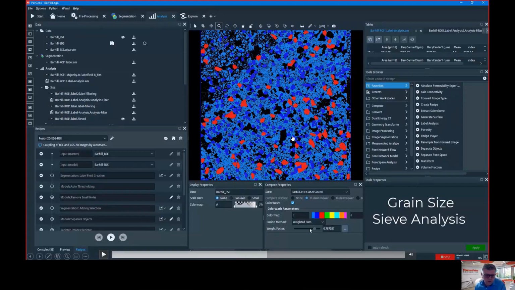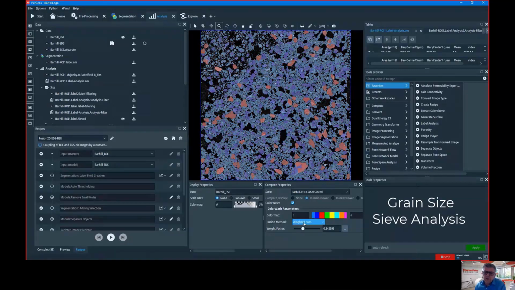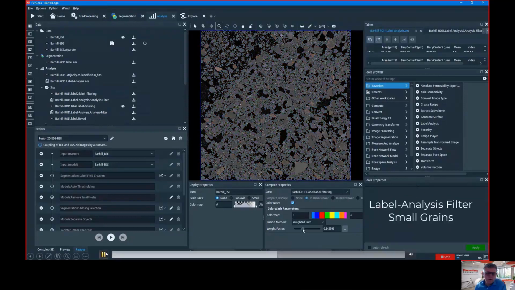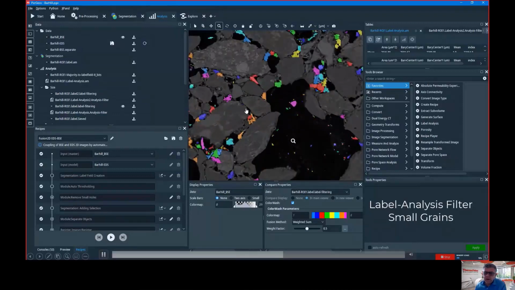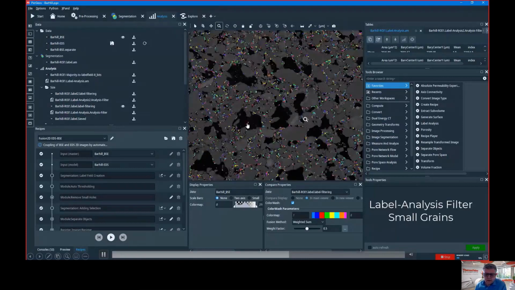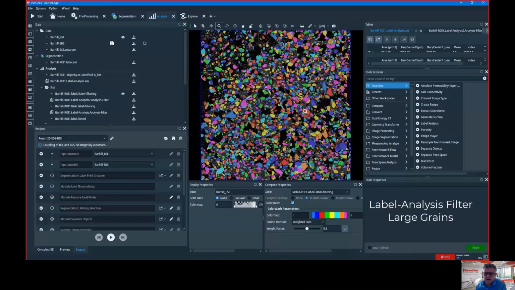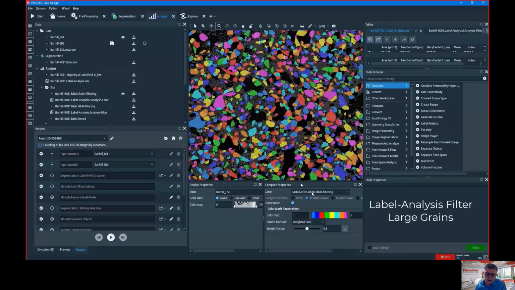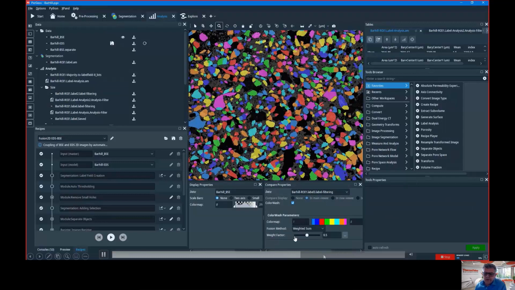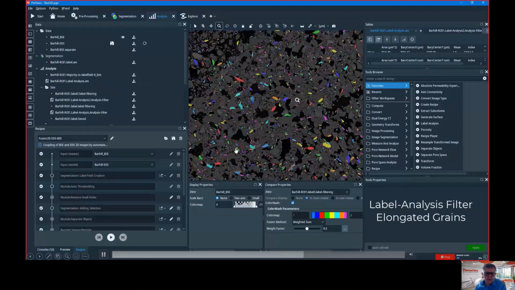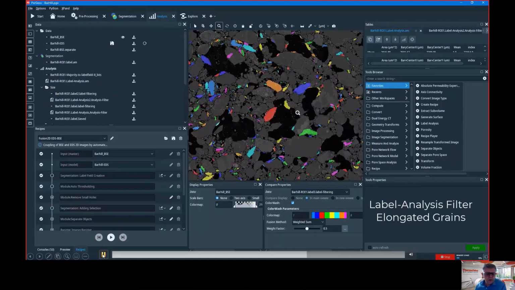By the way, this could be done also with microCT. Of course, once you have the size of each of them, you can do plenty of things. You can filter. Let's say, show me only, I don't know, the grains that are smaller than a given size. You can do plenty of things. Again, this could be done also with microCT, FIB-SEM, anything. You can, of course, see the large ones. And that's another one: you can select only the elongated ones.